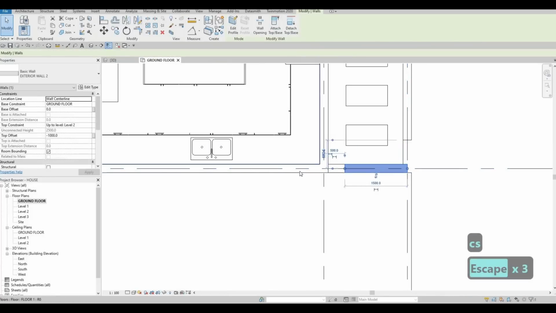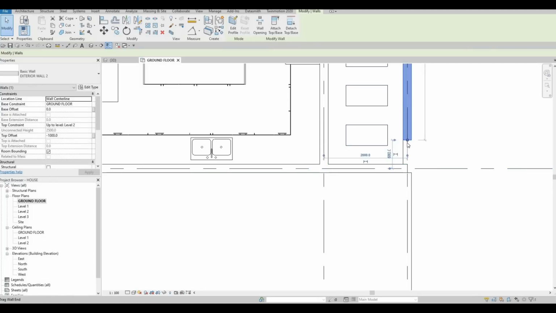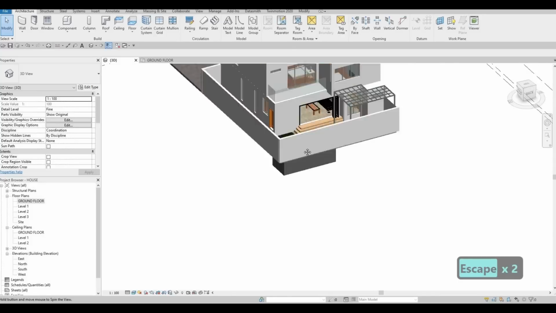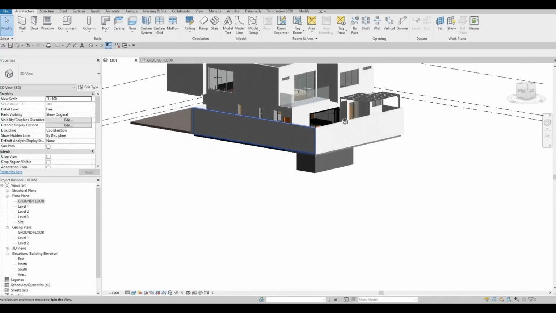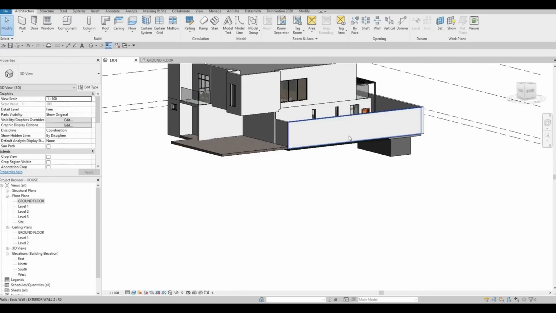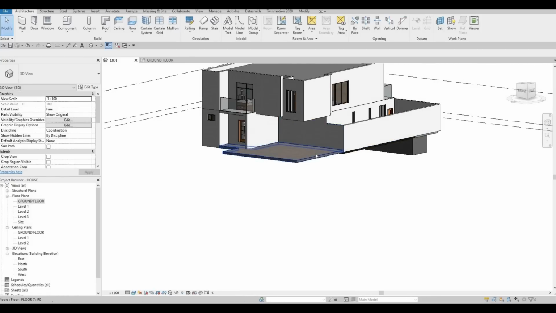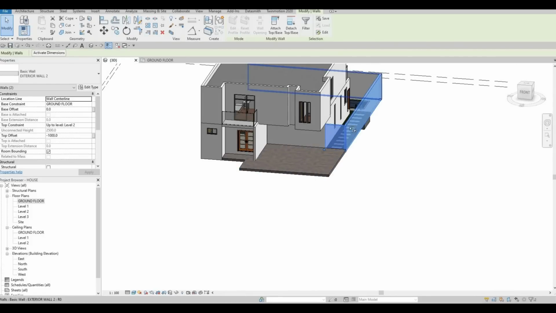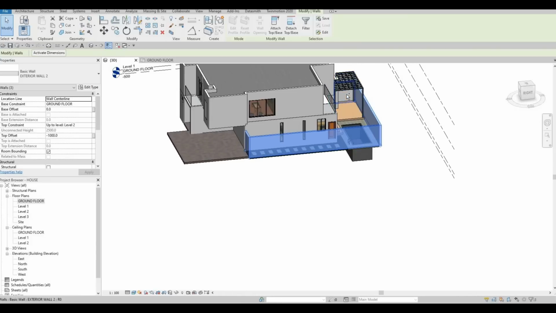Want to make sure that we use CS so that it copies the one that we offset at the top, and then there we go. It looks much better and everything is showing properly. So now it's up to us if we're going to change the materials right here.